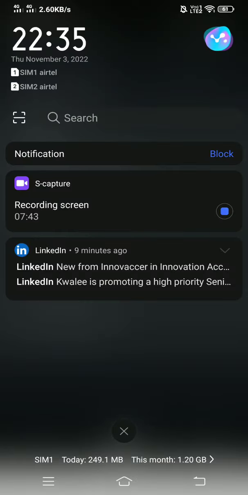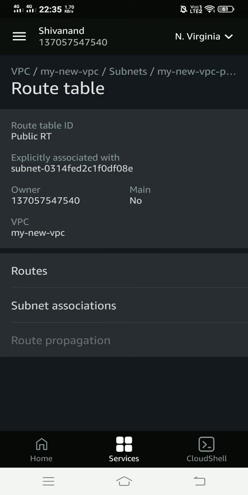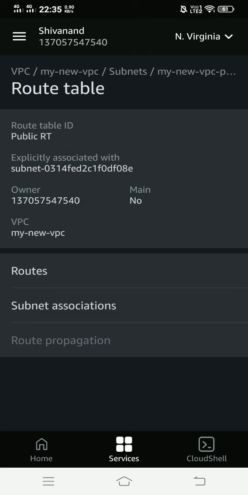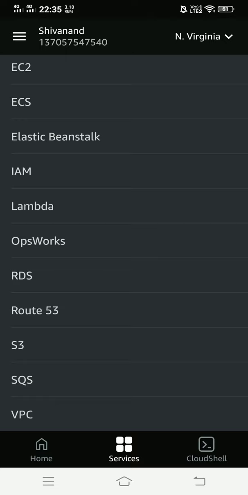Suppose you wanted to provide some kind of data, for that you can easily use the same. Some kind of ports if you want to allow, some kind of ports you want to deny, or you have to check what all things you have accepted or allowed at the NACL level or route table, what all you have configured. So all those associations and subnet configuration you can easily manage from here.